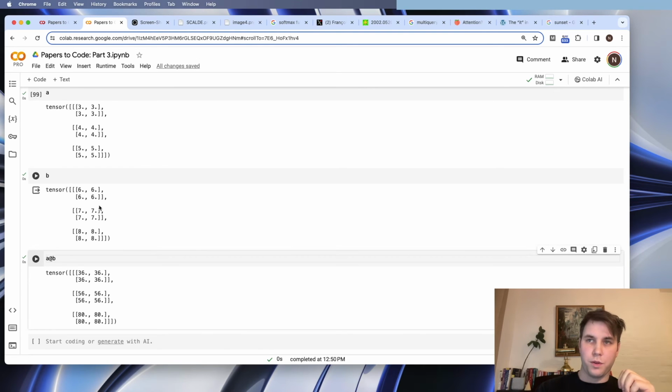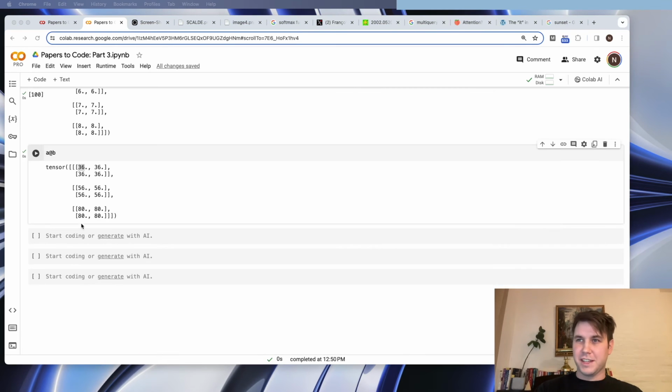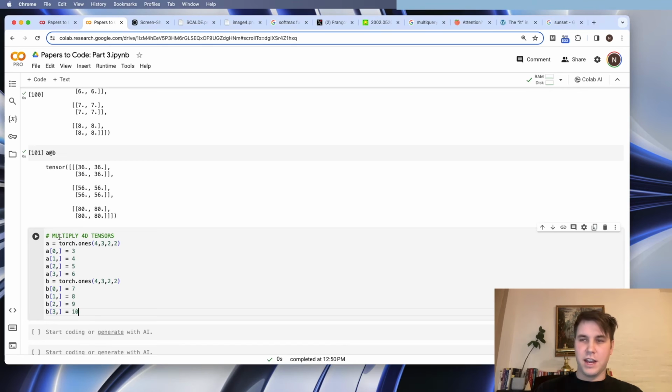So first row by first column, so that's 3 times 6 plus 3 times 6. And that will be the same value in all of the results. So we get 18 plus 18 in all of these, and similarly for the other batches. So it's recognizing that batching just groups our 2x2 matrices. When we do matrix multiplication, we're just grouping our 2x2 matrices in different ways. If you have four-dimensional tensors, it works exactly the same, but it helps to look at examples, I think, always, and really solidify your understanding.